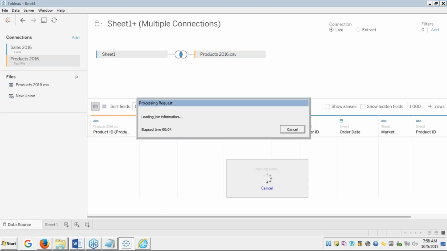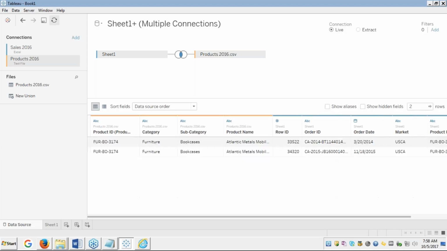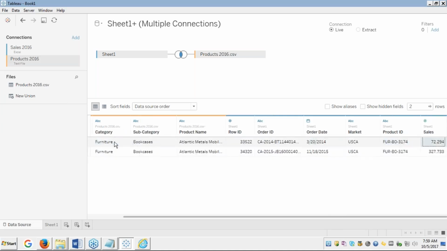When we are using an inner join, basically this particular product ID has been sold twice. Two times the sale has happened for this particular product ID. One is 72 and the other one is 327 for the same product ID.